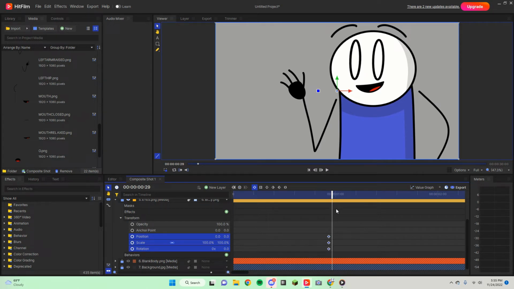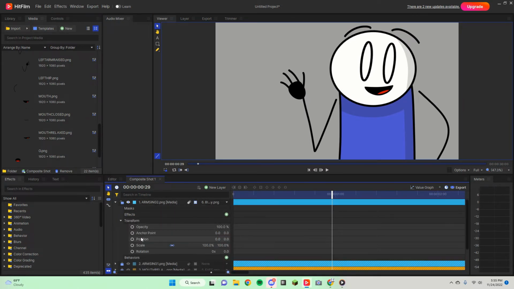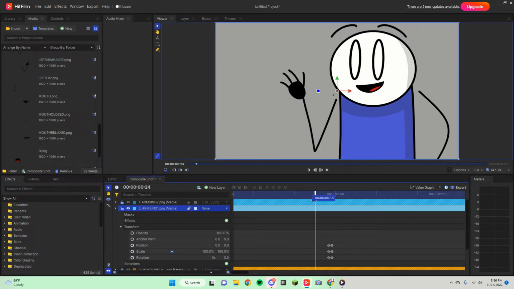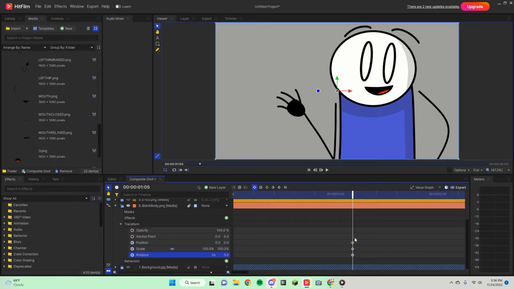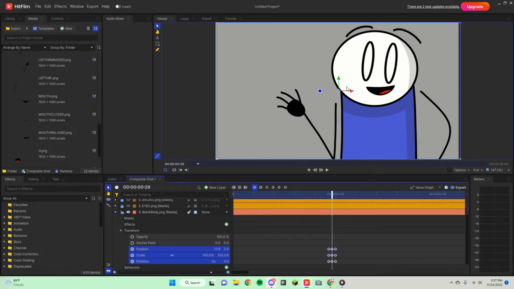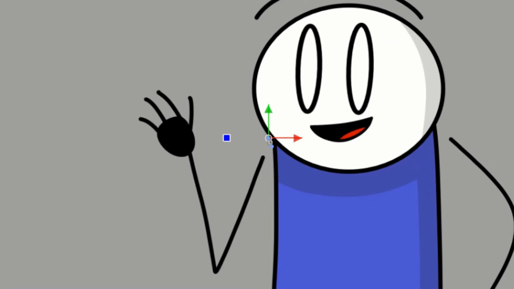Once you do that, copy and paste the keyframes one frame over and then move the face in the direction it needs to go. Then go ahead and do the same thing with the arms. Now you should have two separate poses of your character. Now you're going to want to come down to the main body and create the keyframes you just did with the face and the arms. Then paste them 2 times over, so you should have 3 keyframes, one after another. And then drag those frames over where your character changes pose, and take the middle frame and warp your character in the direction he moves to. So your character should have a little bounce. And once you do that, the finished product should look something like this.